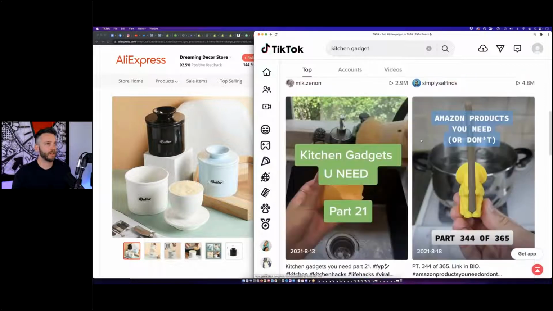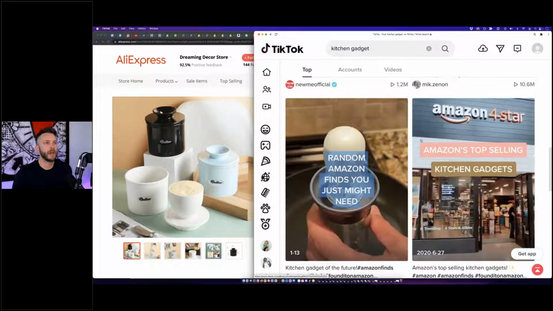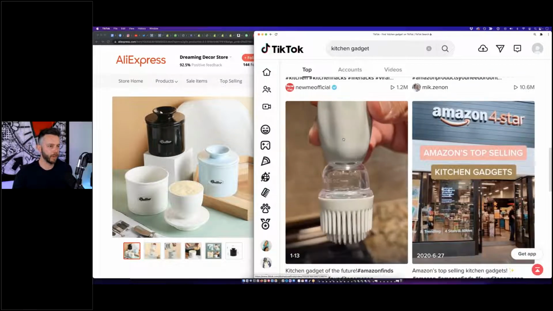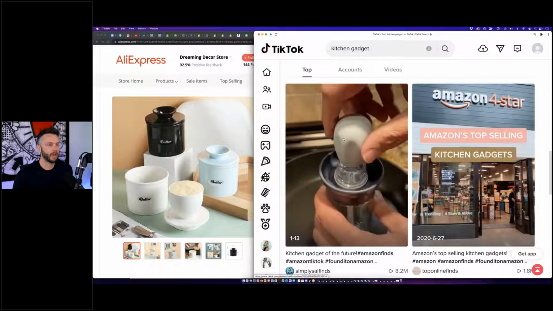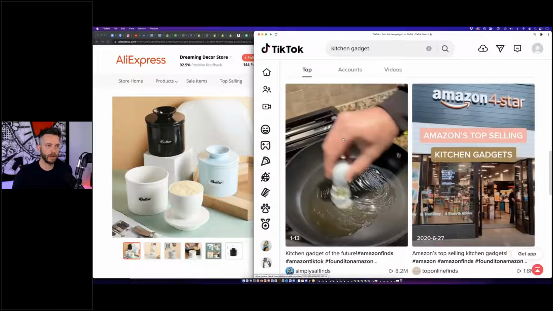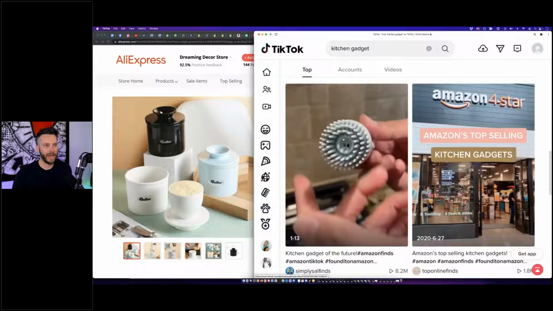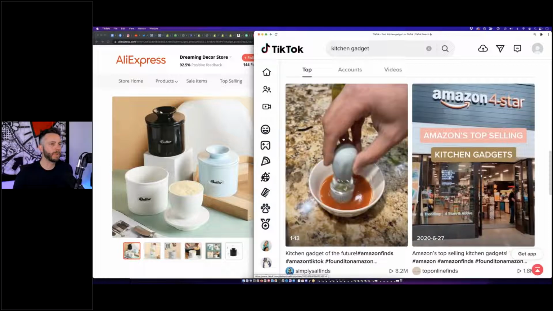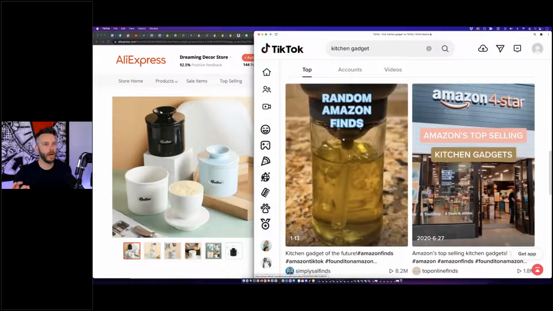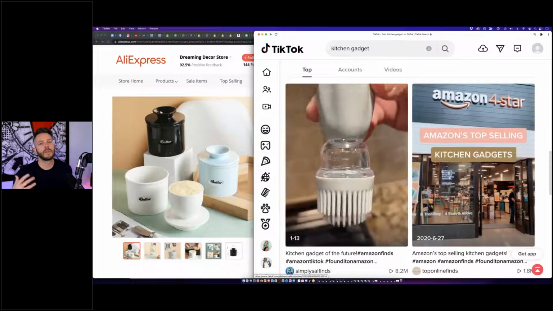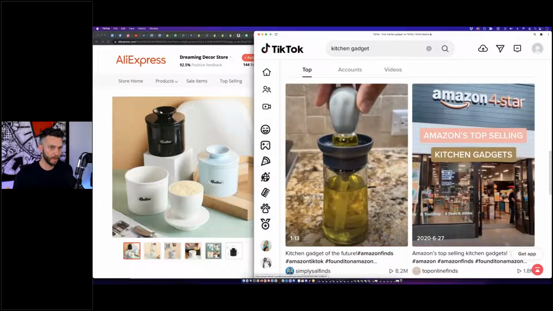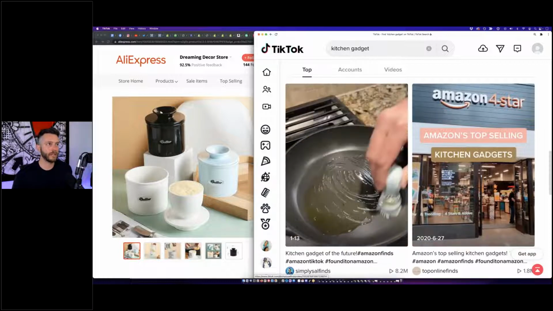And as we scroll down here, you'll find a lot of videos in the kitchen gadget niche, like this weird product right here. I don't know what the heck that is, but it's like an olive oil squirter that scrubs it around the pan, which solves a problem, but it looks cool as well. Another thing that would not look cool on AliExpress, but consuming user-generated content, giving an example of how it's used, we could tell is a pretty awesome product.